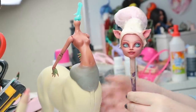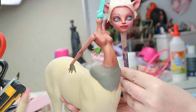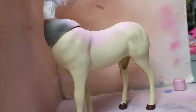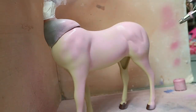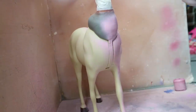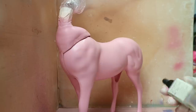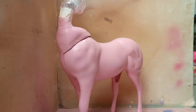Well, I think the skin color looks pretty much the same everywhere, so now I will protect the top of the body with plastic, and then we'll paint the horse part of the unicorn. So first I'm applying a couple of layers of pink paint. And then on top of it I add this beautiful golden topper. It gives a very pretty effect, and on top of this pink paint it will all look like some super shiny rose gold surface. I think it's gonna be very pretty.